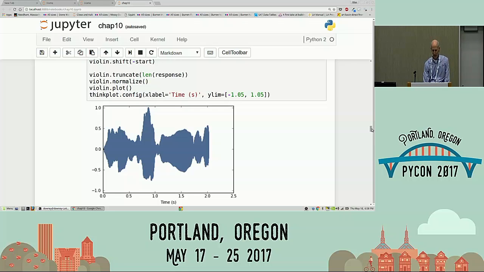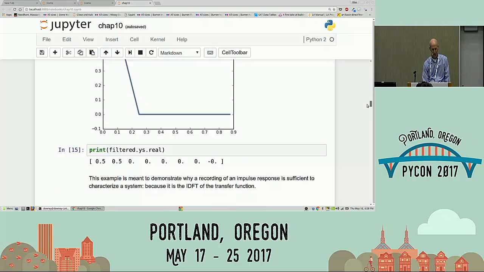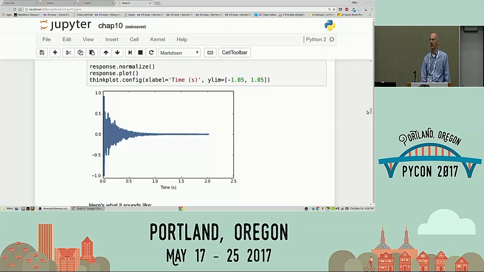Yes, there are a few ways to do that. So the question is, I cooked this example so that the two inputs are exactly the same size, and that makes the computation easy because I didn't have to do any kind of fiddling around. There are a couple of ways to do it. So one is to assume that the impulse response is finite in its duration. In other words, that the gunshot, after some period of time, whatever echoes there are that are left are so small that I'm just going to round them off to 0. If I do that, then I can extend this impulse response with zeros out to an arbitrary point in time. And so then I can simulate any signal of any length.